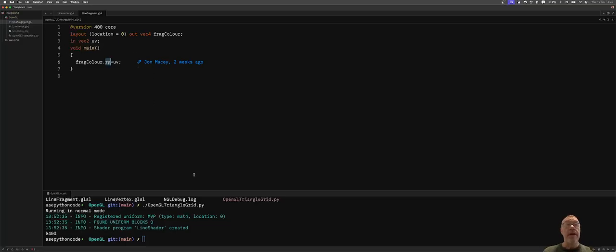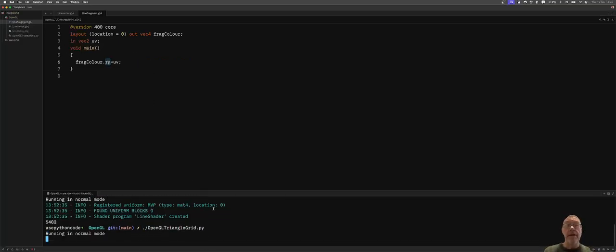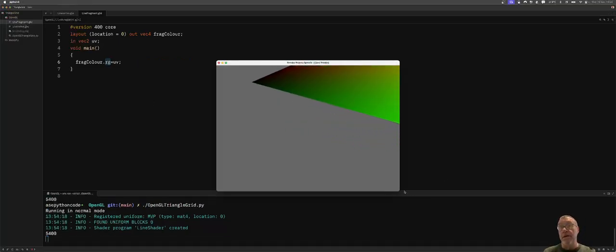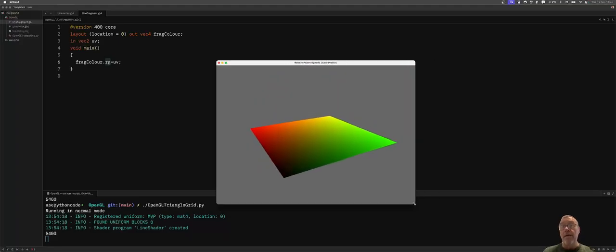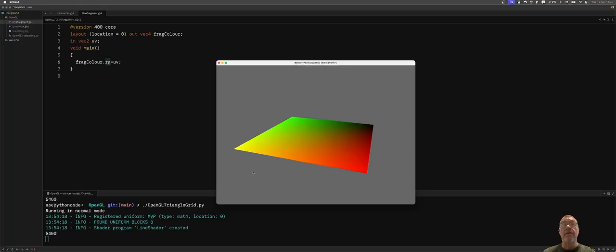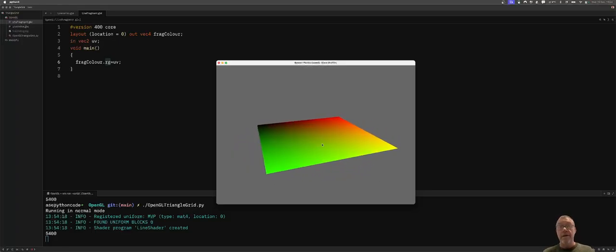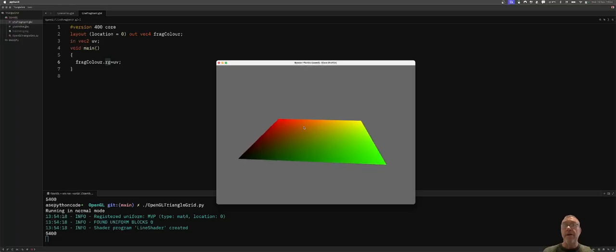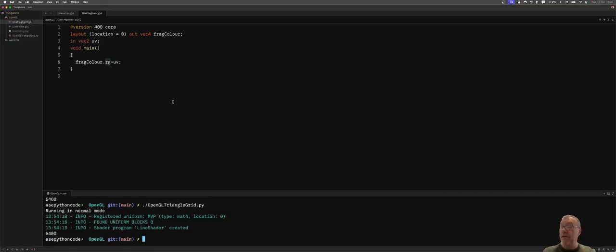So you can then see when we run this, again it needs a quick resize because of the mapping issue. So you can see now the UVs run across from red to green, and then you can see the blends as it goes across the different levels there. So quite a useful way of visualizing UVs when you're trying to debug things going wrong as well.